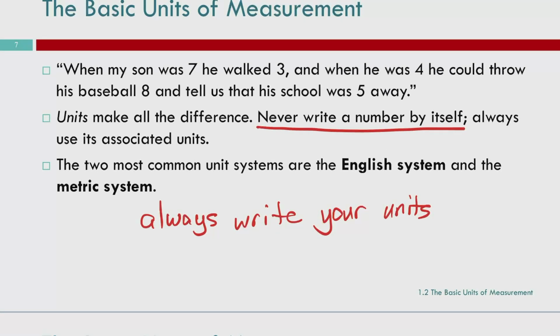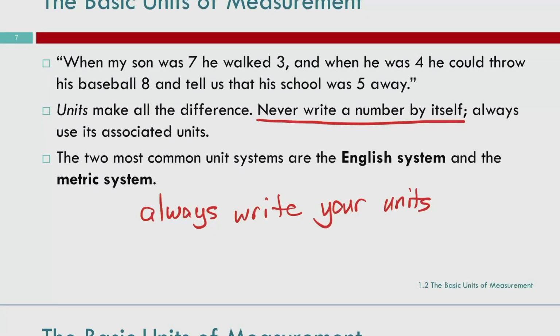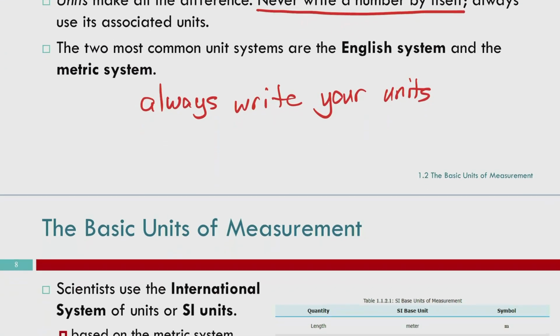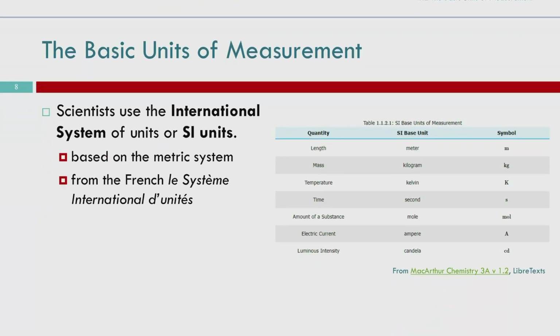So there are 2 unit systems. There's the one we're familiar with, sometimes called English system, sometimes called customary, sometimes called imperial. I think there are very slight differences between those, but for our intents and purposes, they're the same. These are the ones that we use, and also Britain uses. There's also the metric system, and that's what everyone else uses. Basically everyone else uses it, and lots of people in the US also use it, and that's the one that we typically use in science, the metric system.